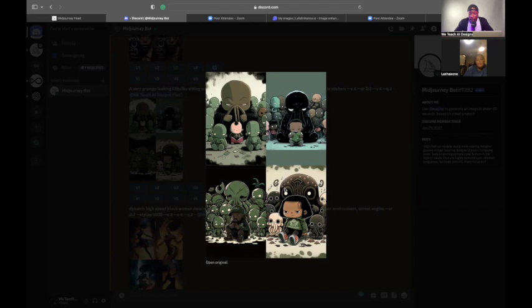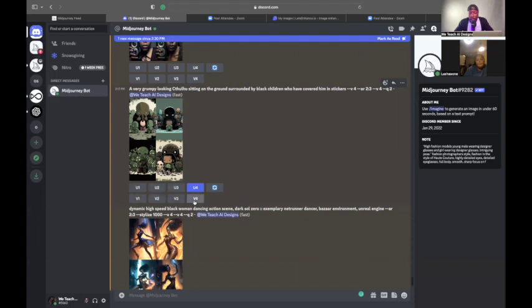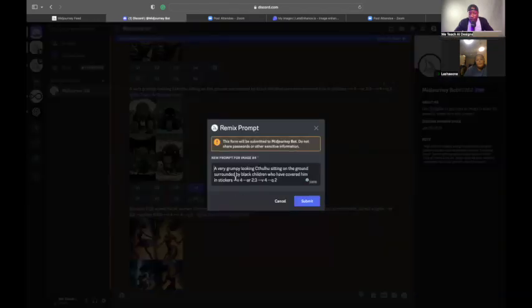We want to keep everything just like the bottom right. Number one, we would upscale version 4, and we'll continue to make variations of version 4. So we'll keep everything the same here and just make modifications.